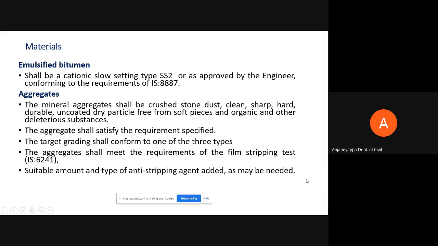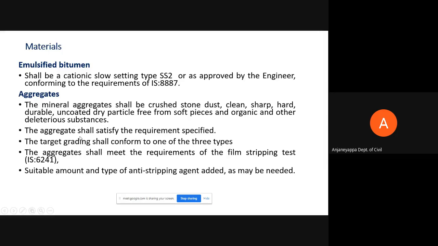So, what are the materials for slurry seal? Cationic emulsion, slow setting SS2, meeting the requirements of IS 8887. Aggregates shall be crushed, stone dust, clean, sharp, hard, durable, free from soft pieces, organic matter, and other deleterious substances.